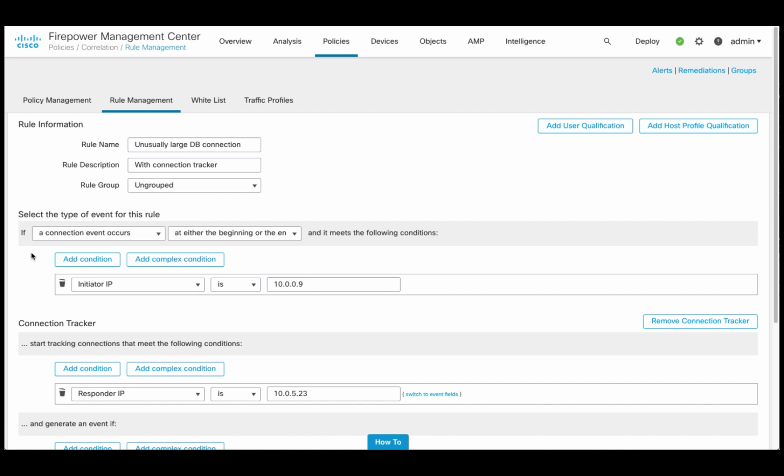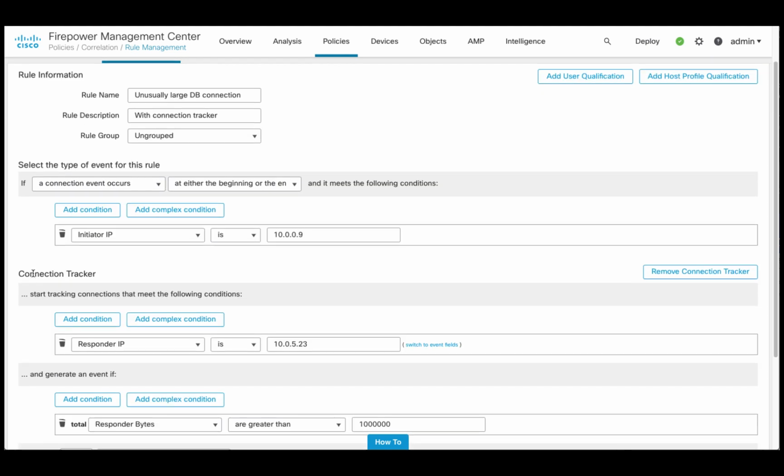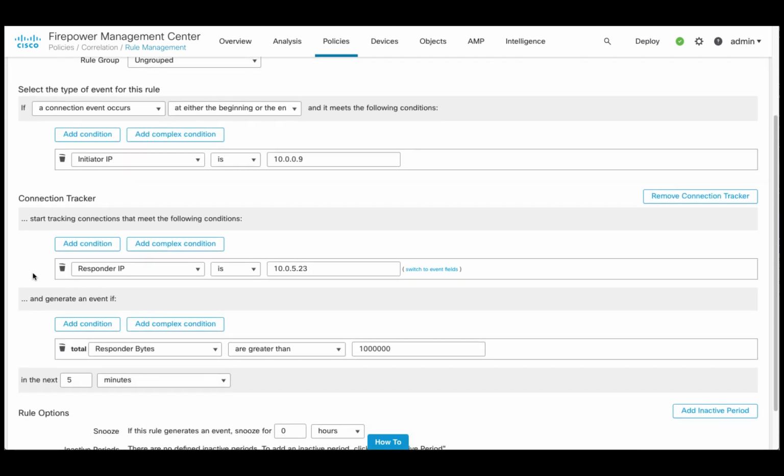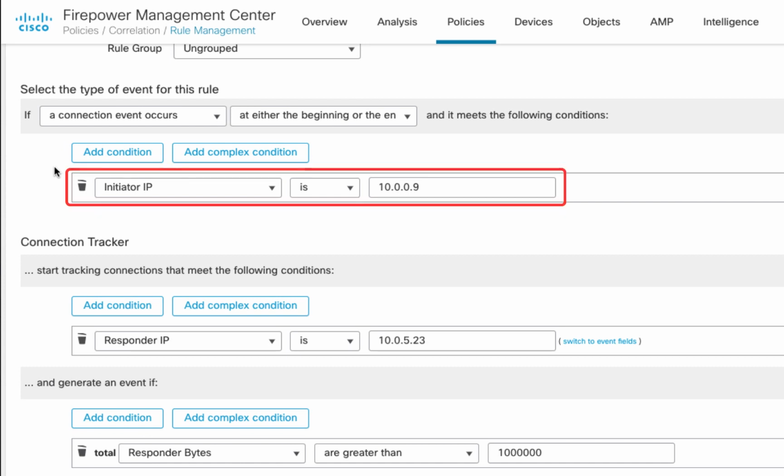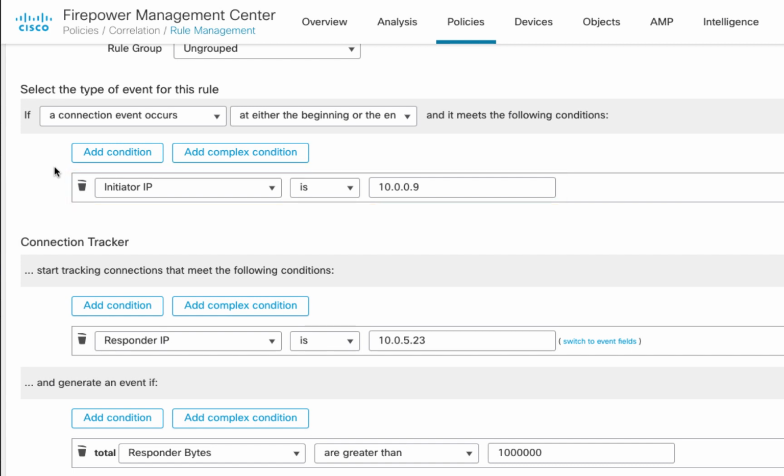So what this is, we're triggering off a connection event here, and we're saying, okay, the initiator IP is a certain IP. So let me scroll up so you can see all these. Okay, so we've got the initiator IP at the top, and it says the initiator IP is 10.0.0.9. So that is, in my scenario here, a web server that sits in a web DMZ. So that one's going to be contacted from the external internet. It's going to provide services to users out there. And again, this could be sitting in the public cloud somewhere too. We can manage these devices anywhere, right? So it doesn't have to be on your network. It could be a public device, a public cloud container instance. So that's your web front end.